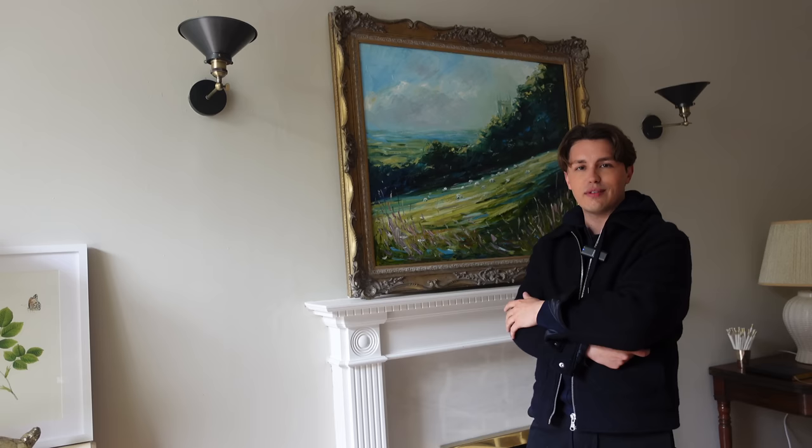Now, although my style has changed a lot, I do think it's important to keep an element of who you are. And I always loved flowers and botanicals, and that featured heavily in my decor over the last 10 years that I've had my own home. In fact, I remember looking back on pictures and there's just flowers everywhere. That's in objects, paintings, and even flowers in vases. So I've kind of eliminated that a lot in my life, but I wanted to keep a little piece of it. And so this is a new thing that I have.